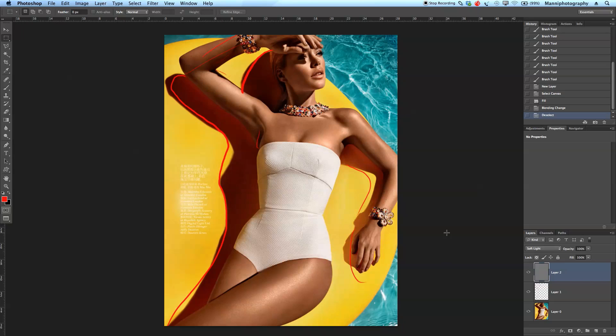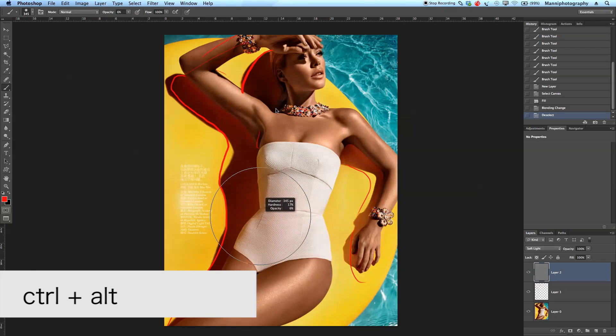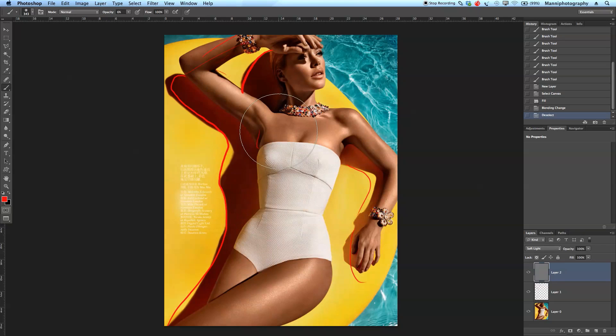I just want to do very subtle moves and point some stuff out. Most probably using the brush with an opacity of about 5–7%, not even more than that. I'll press Ctrl+Alt to make my brush super soft and feathered, then make it a little smaller. On the dodge and burning side, the light is very nice — they probably added just a little bit of dodging here, then also down here, and especially on the neck where you can see how bright it looks.